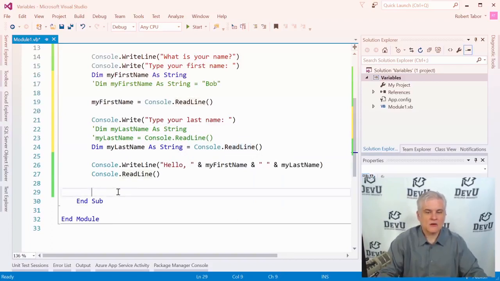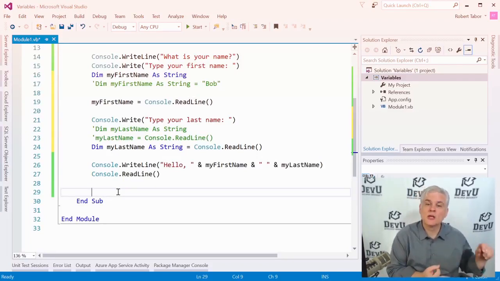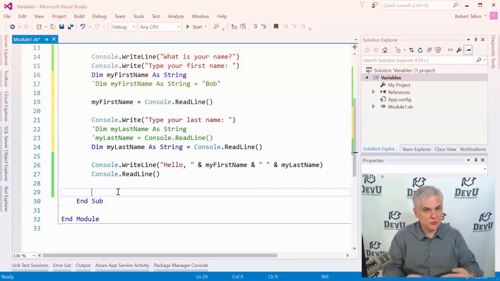Okay. All right, so we talked about quite a bit in this lesson. We talked about what a variable is. We talked about declaring the variable, choosing the right data type based on the kind of data that we hope to store in memory. We talked about the difference between an integer and a string. So now we've got 2 data types to work with, right?